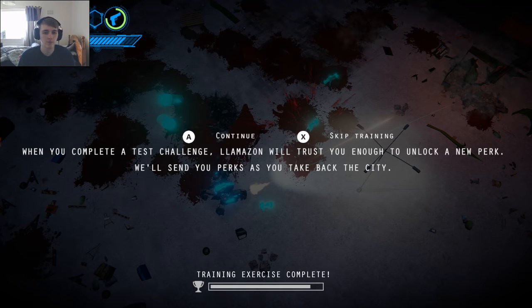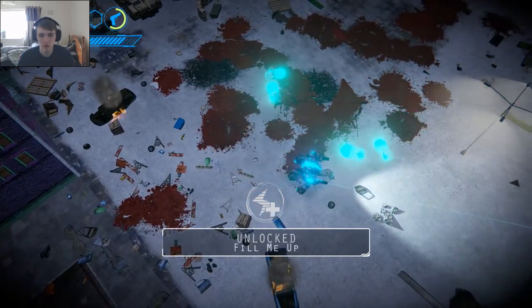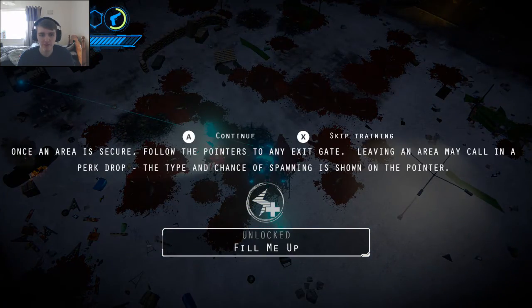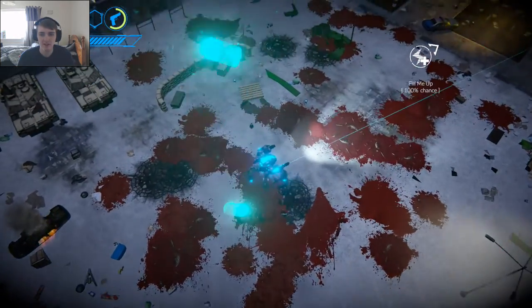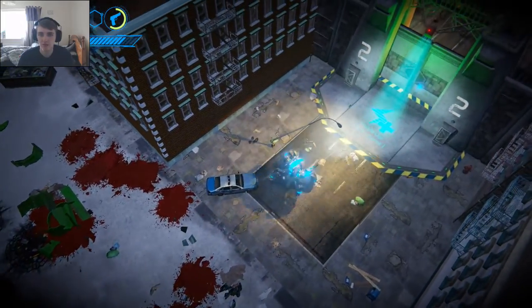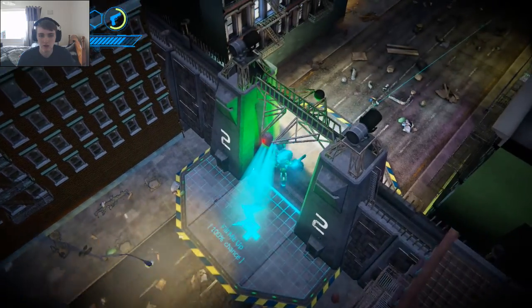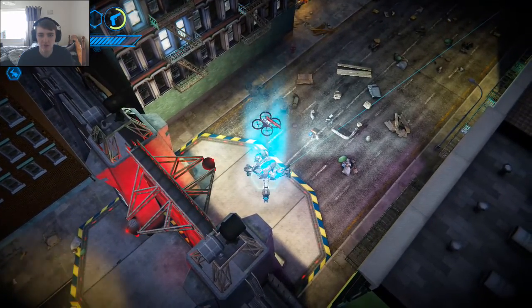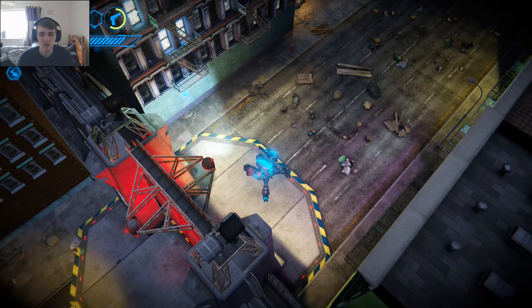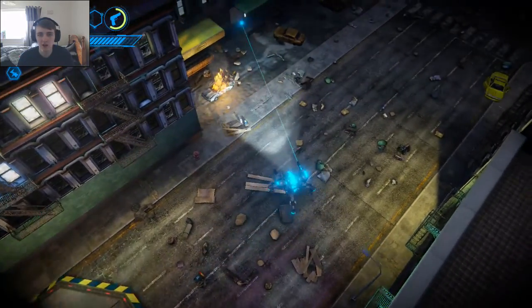Sometimes Cool Gate will call in a perk drop. Perk drop. You have completed a challenge and unlocked a perk. Fill me up. Llamazon will send you perks. Okay, Jesus, I get it. Fill me up, 100% chance. Llama Slayer. Fill me up. What does it do? Prepare yourself for the next challenge. Kill 10 llamas.